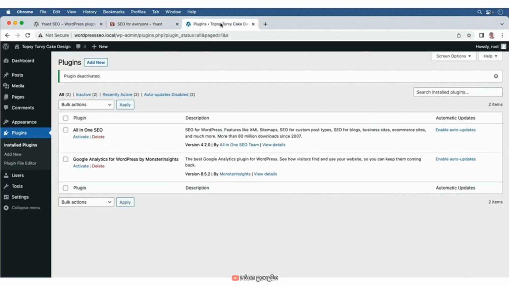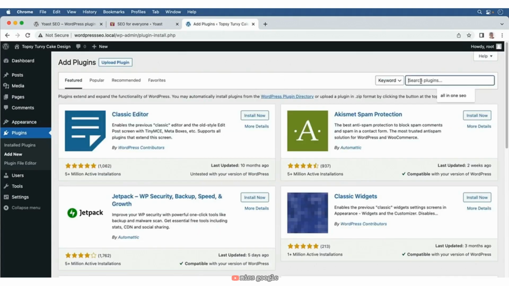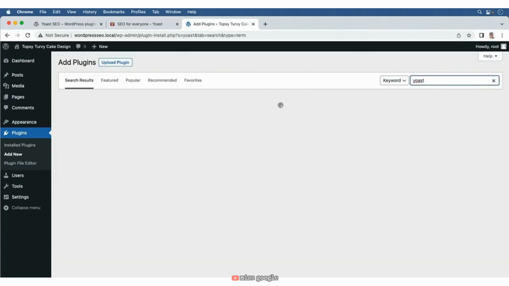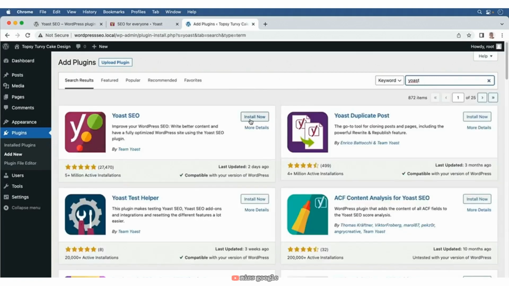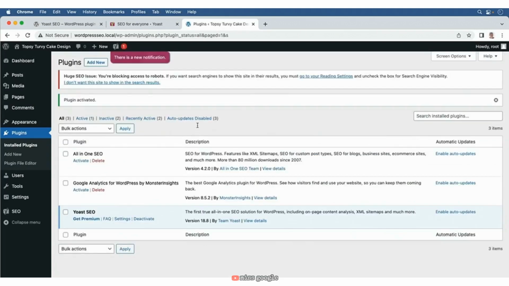Let's go to our site, and just a note that if you previously installed and activated All in One SEO pack, now is a good time to disable that plugin, to declutter the admin panel at least temporarily. Let's go to Plugins, Add New. I'll type in Yoast, and I'll see Yoast SEO. I'll click Install Now, and activate. That's basically it. You'll see a new item in the main admin menu, and you'll see an icon in the admin bar as well. We'll take a look at those in future videos.